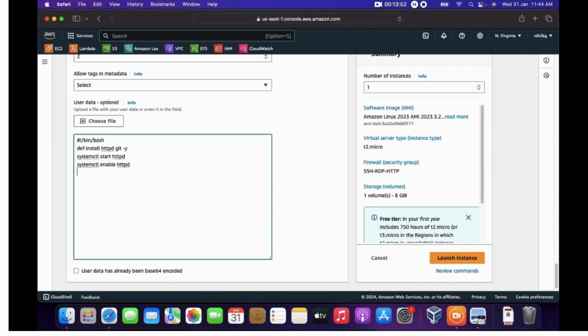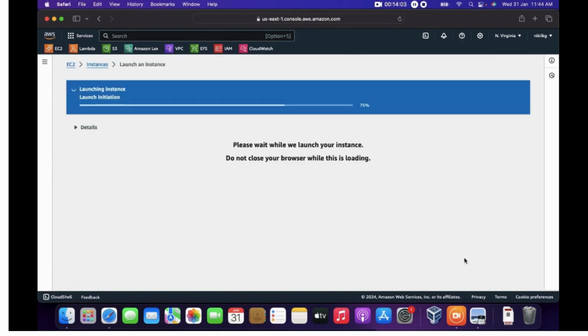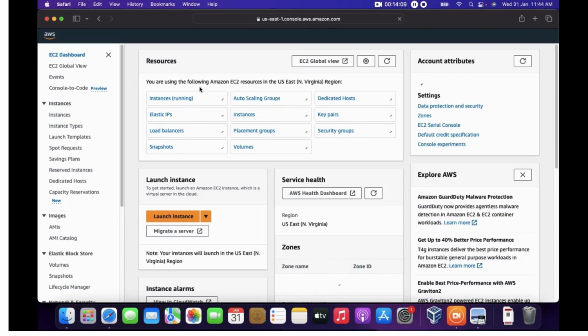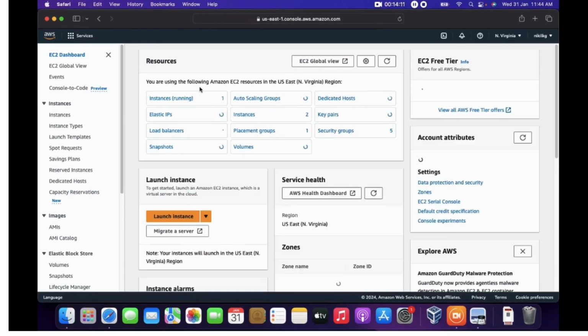Okay, that's it. The number of instances is 1, because I need only one instance in this availability zone. Clicking on launch. So now we have two instances, each running in a different availability zone.